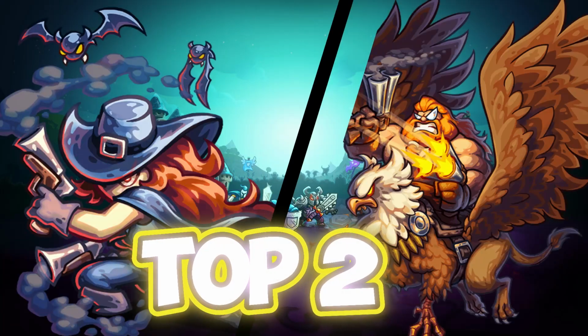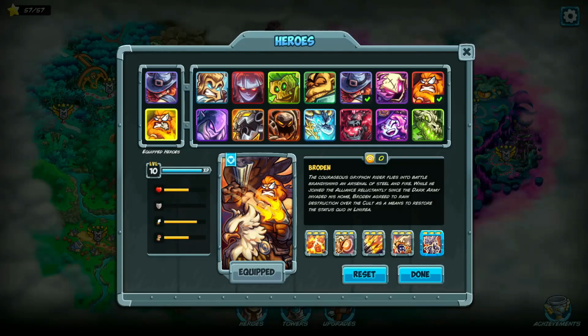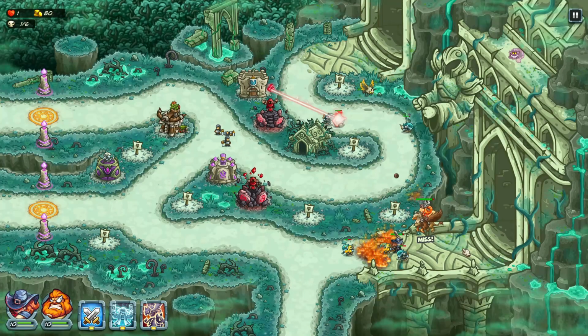Time for my personal favorite one, but it's not the strongest, so it's on top 2. We have Anya and Broden. Now this one is just a really fun one to me, actually. It's surely one of the most Linnarian builds out there.